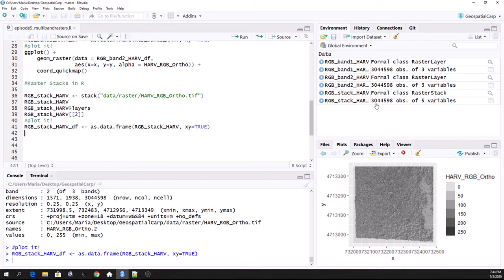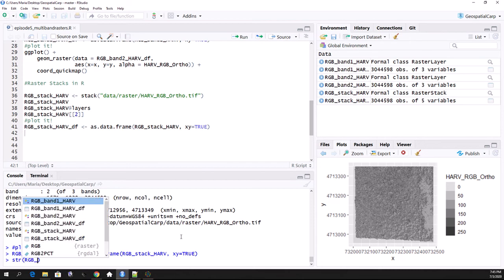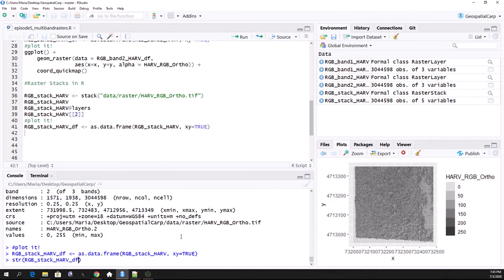All right, so now it looks like we have a new data frame in our environment, the same number of observations that we previously had in the other data frames we created from the individual raster layers, but now we also have 5 variables. So let's quickly look at the structure. str, open parentheses, let's put in this new data frame we created, RGB_stack_harv_df.